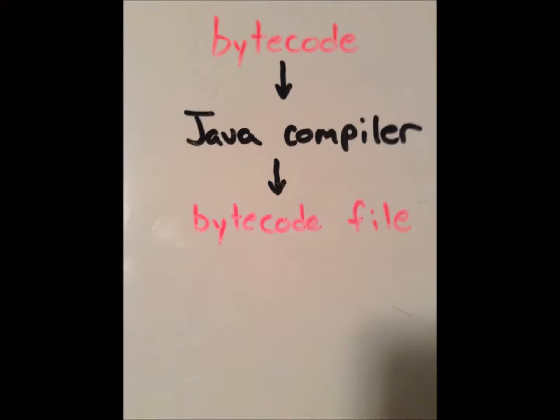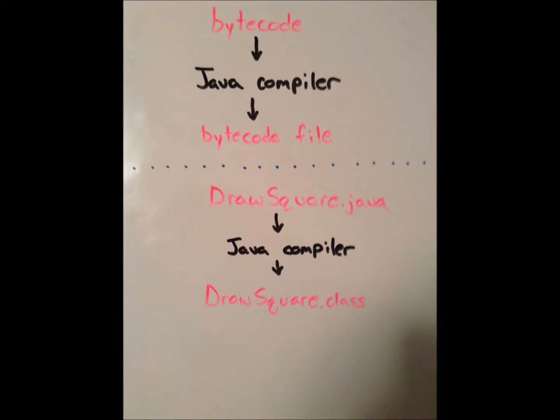Compiling is the process of converting a program written in a high-level language into bytecode language the Java interpreter understands. A Java compiler will generate a bytecode file from a source file if there are no errors in the source file. In DrawSquare, the source statements in the drawsquare.java source file would be compiled to generate the bytecode file drawsquare.class.